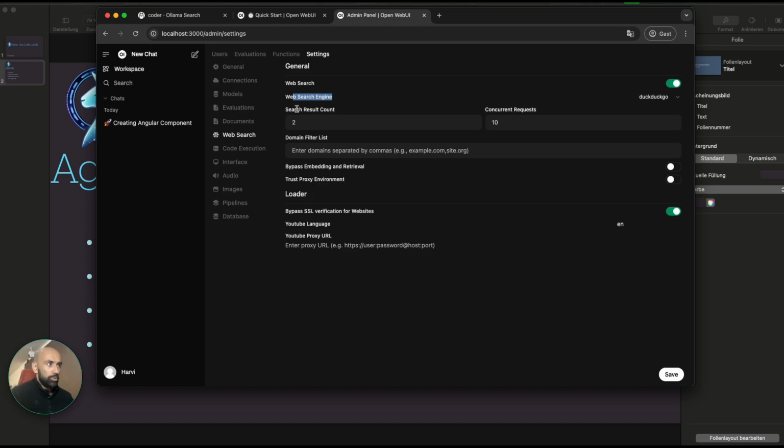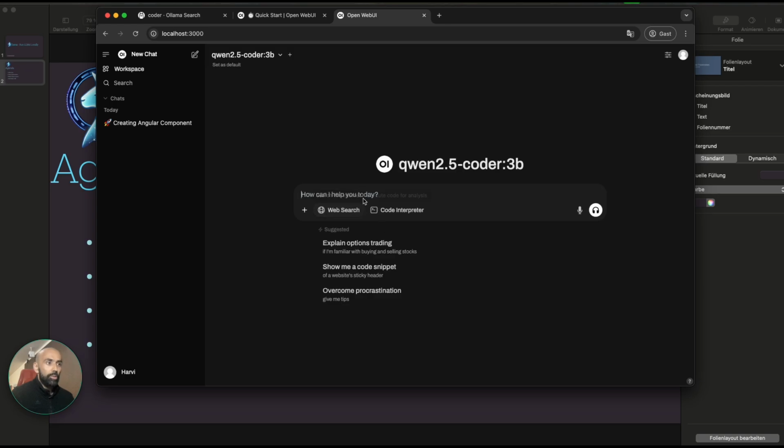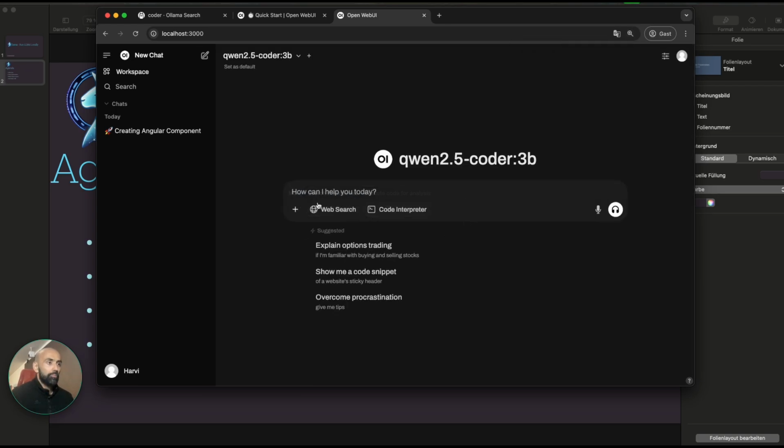And here you can also configure how many requests and how many websites it should crawl. And some more settings, domain filtering and so on. We don't need it. And for now, somehow the close button is missing. I don't know why, so I have to go back again. So you see now we have this option for web search.